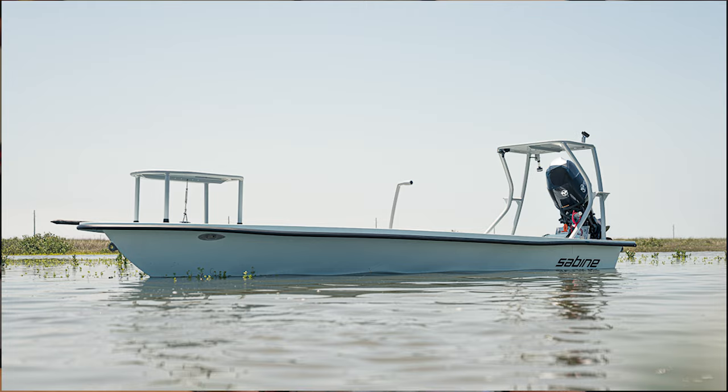All right, for those of you that don't know, I own a 2020 Sabine Skiff Versatile. And I will tell you right now, if you aren't sure what a Sabine Skiff is, I'm gonna leave the link to their website down below, so be sure to check them out.